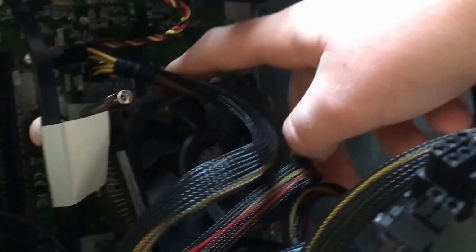So yeah, you need a motherboard, or you can't put everything together, because everything connects to the motherboard somehow. Powers the motherboard, I should say. This under here is the CPU. You need to make sure you have a CPU cooler.